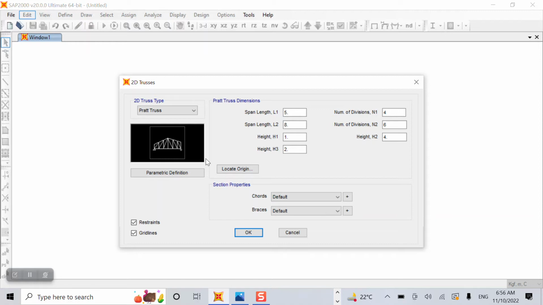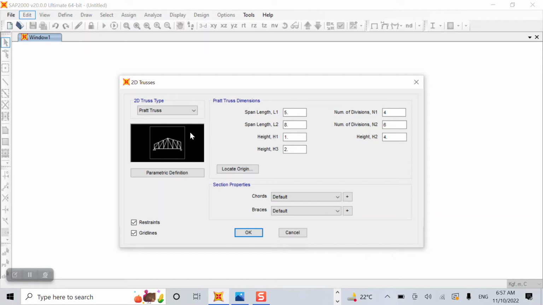And if we talk about the path truss, it is that type of truss in which the vertical members are in compression and the incline members are in tension. Another type of truss we also have is the rod truss, or we can say Howe truss.